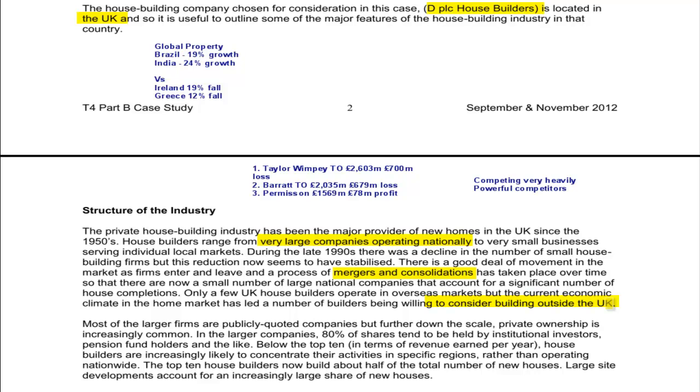Right, the next paragraph just gives us a little bit more general information about these large companies being publicly quoted. Of course, if you are publicly quoted, listed on the stock market, you'd have to abide by the corporate governance regulations in the UK. That would be the combined code of corporate governance and so on. So the various restrictions of being publicly quoted companies come in there.